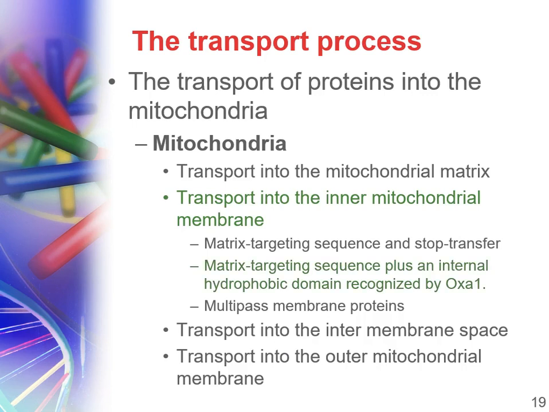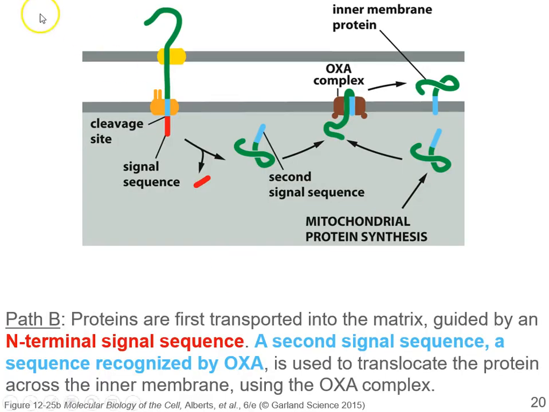Okay, how else could we get to the inner mitochondrial membrane? Well, we could use OXA1. So here, the translocase process is shown as it was before, but here, that's why it would be nice to have different colors. This blue right here is not a stop sequence. Maybe they should have colored it differently so we wouldn't be confused. But this is a second signal sequence. So here the entire protein is threaded through. It does get into the matrix, but you hydrolyze that signal sequence that targeted it to the mitochondrion in the first place. But now you have a second signal sequence, and that is recognized by OXA. So this binds to OXA, which positions this properly in the inner mitochondrial membrane.